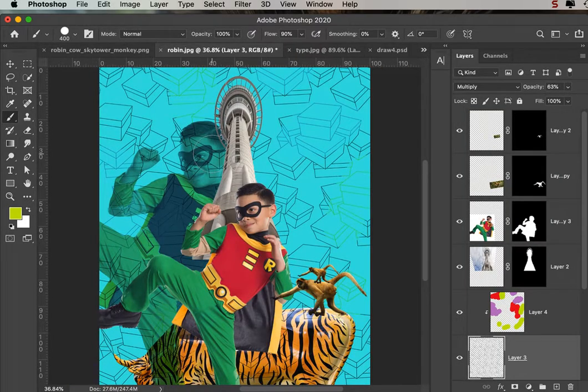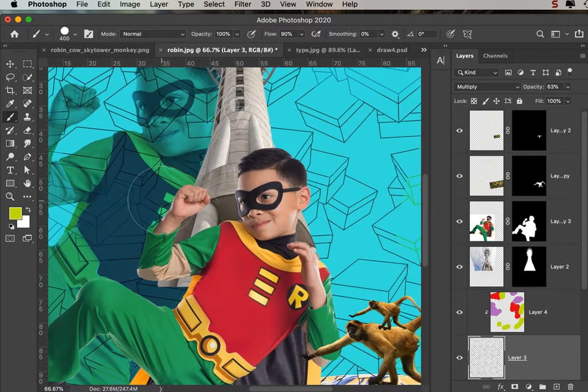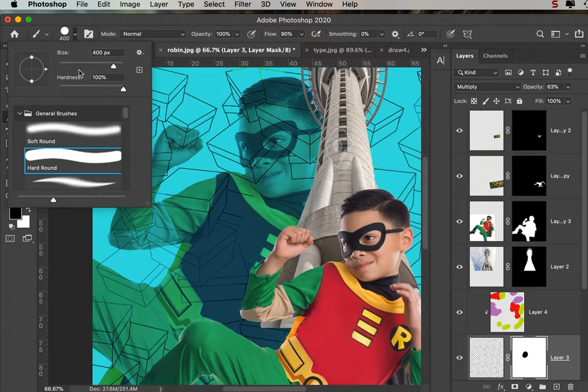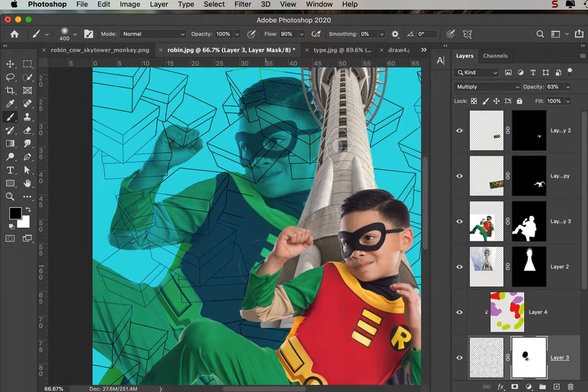So if we come up here, maybe we can put a mask on it, and we can say, okay, I don't want it to completely cover his body. I'm just making the brush a bit softer, give it a softer edge. Maybe I don't want it over that bit, but I do want it over the front of his mask.